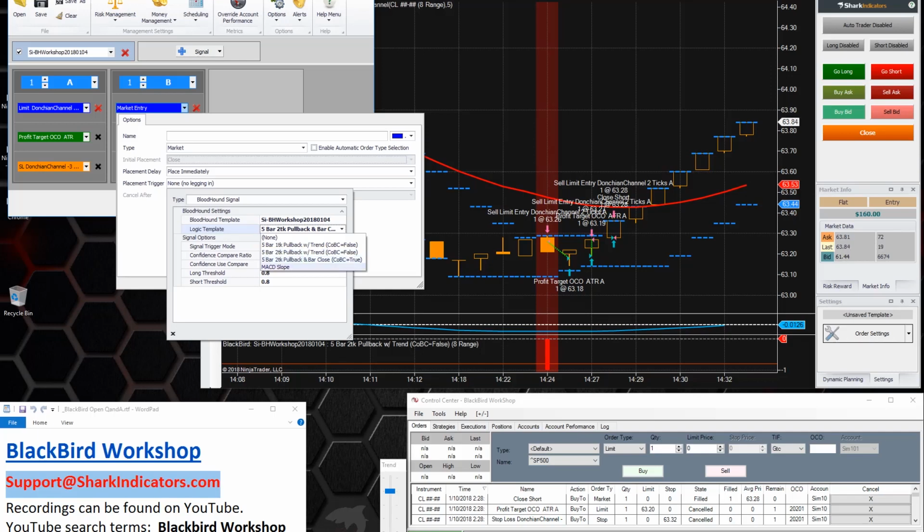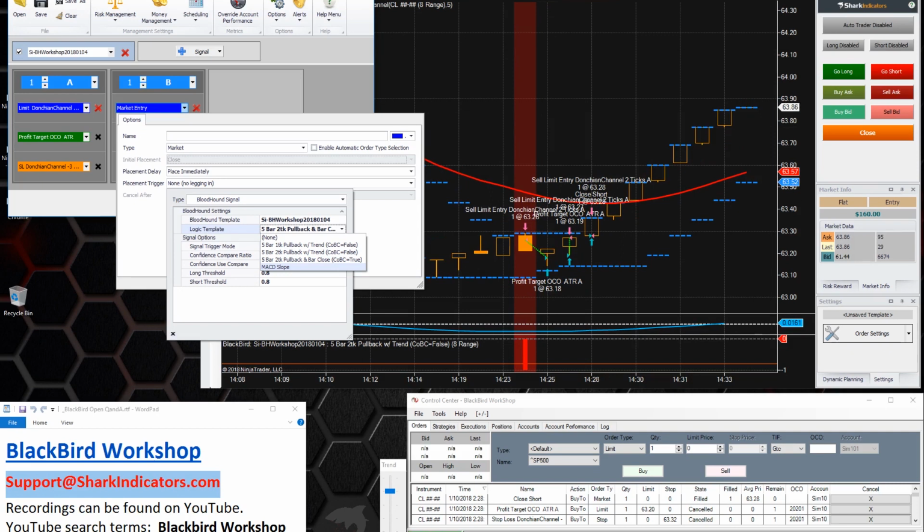I don't really recommend doing this, but when you make edits like this on the fly, it's always good to refresh the chart and test things out first. Make sure everything's working correctly. For the most part, making changes to your BloodHound signal inside of BlackBird does work.